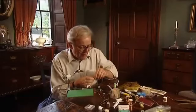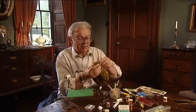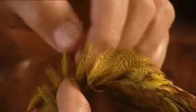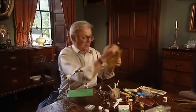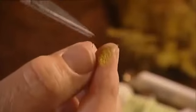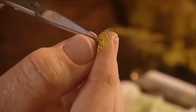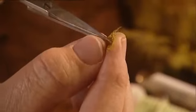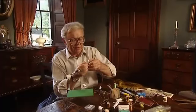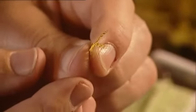Now for the front pair of legs, you will need another feather. You're not going to get it out of that original feather, so you've got to come back to your skin and take out another feather. Do the same as before. Take out the centre. Just find the quill. You only want to hit the quill. Separate back the fibres, so you've got this nice clump here for your front legs.